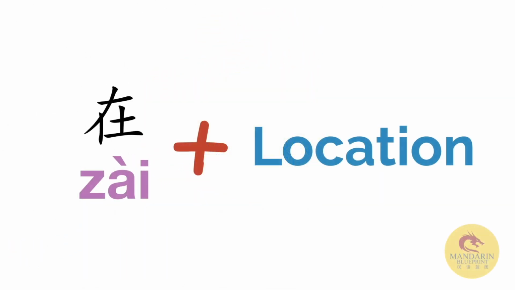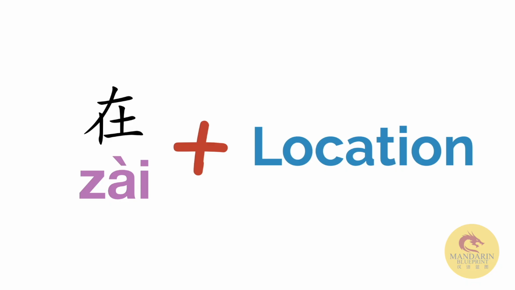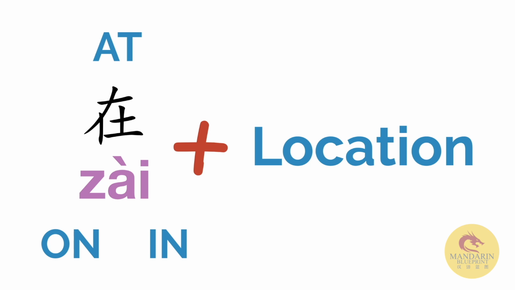So let's look at this word 在 in a little bit more detail. It's actually an example of why Chinese is a lot more simple and straightforward than English in a lot of ways. Because it can actually replace what is several words in English with one meaning. So 在 can be used to replace the word at, on, or in, any of these prepositions when it relates to where something is.